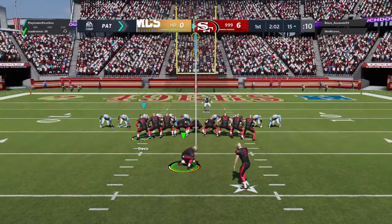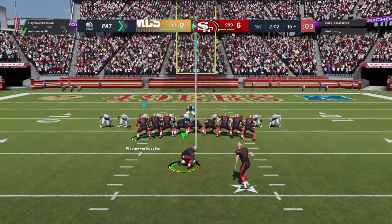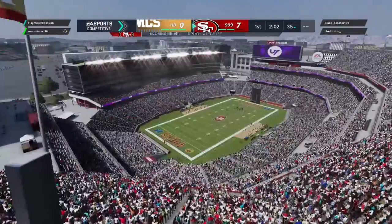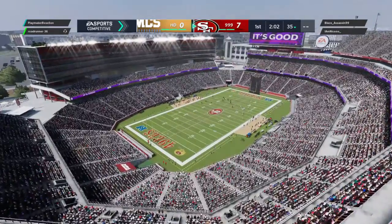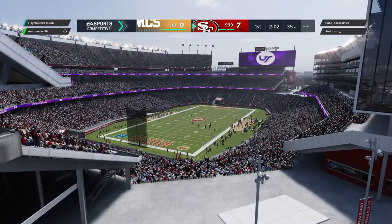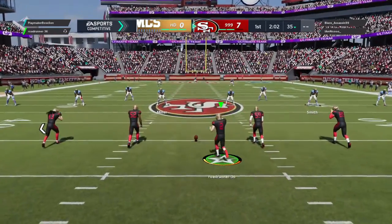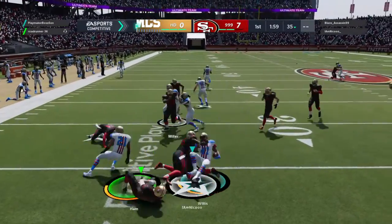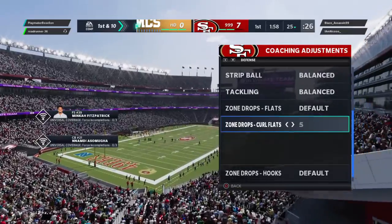Now the extra point. And the 49ers grab a 7-0 lead. Makes the score Niners 7, visitors nothing. Out is the kickoff unit as they run up and send this one away. Taken from about the 12. And the tackle going to be made right there at the 25-yard line. At their own 25-yard line.